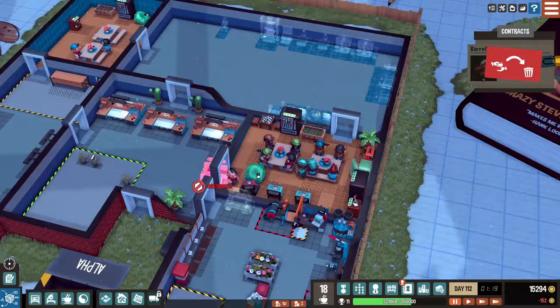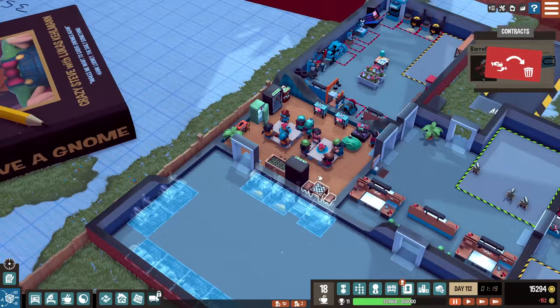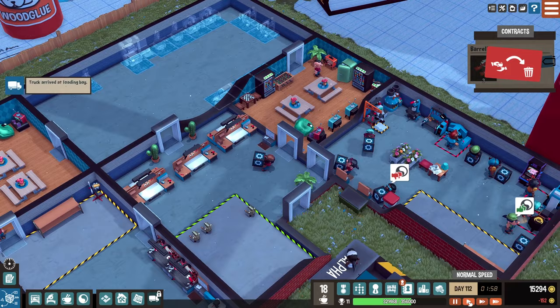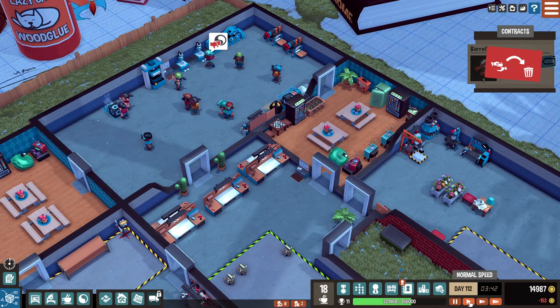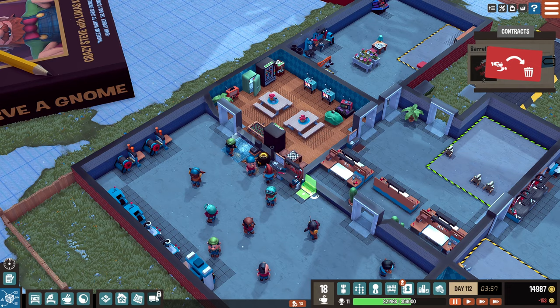And what else? I guess we move. You know what? Let's just go with this and see how everything's laid out once we get this all moved over. All right, everyone. Move things. Go for it. Okay, there we go. We got things moved. So that is for the metalworking station. I think we can just put it, so that's another four, three, four. And then that would go right there.